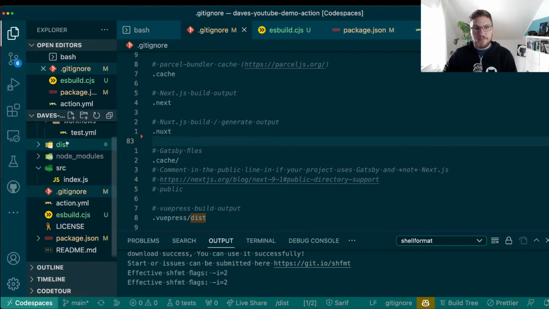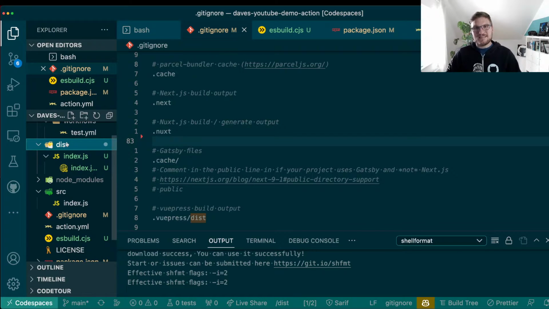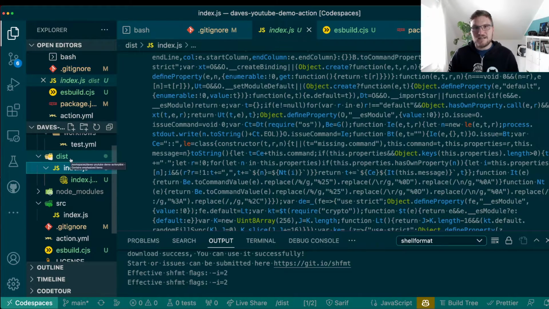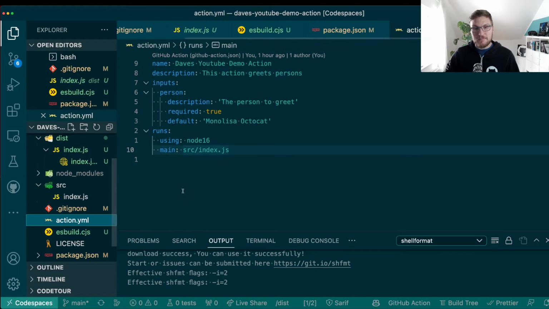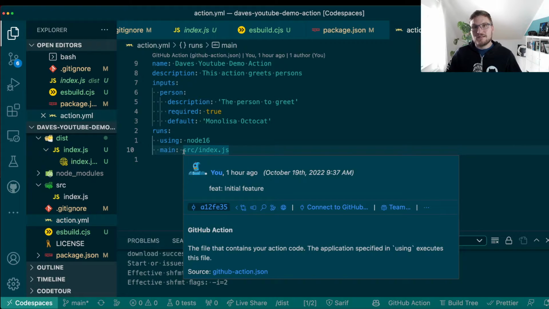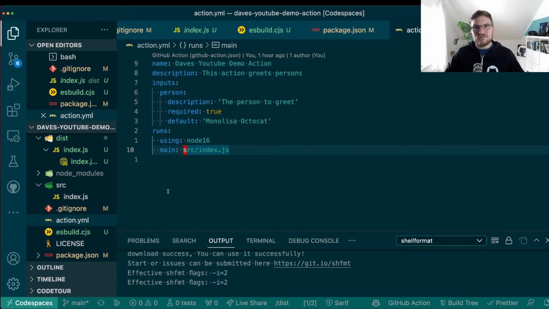Now you might say, okay, but these files are also generated. What is the advantage over having node modules? Well, the advantage is, of course, this is a single file. You can handle it way easier and way better than an entire node modules directory. So that's a huge advantage for me. The last thing we need to do now is to change our metadata, because it still points to the source index.js file, which now does not contain all it needs. We need to change it to actually point to the dist/index.js file.